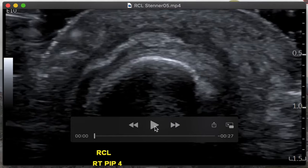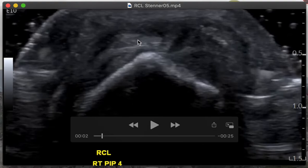What's interesting about this is if we have a look at this clip in short axis, this is a short axis view with dorsal palmar here, a transverse plane looking in through here. We can appreciate that here's our extensor slip in through here. Here's our radial sagittal band of our extensor apparatus.